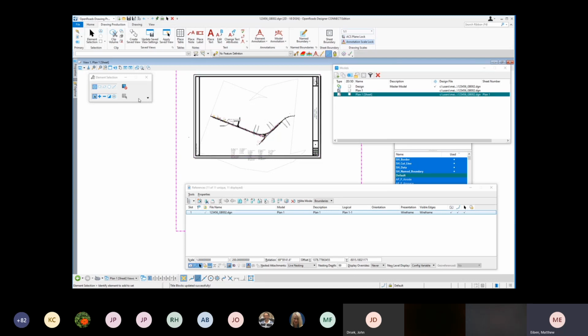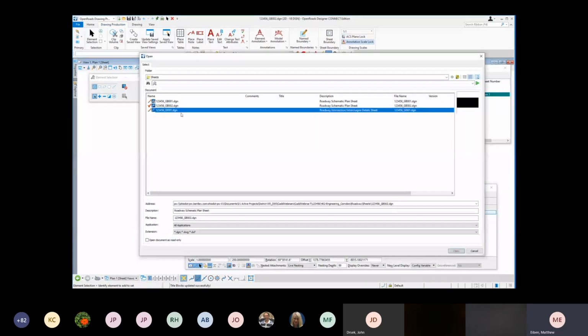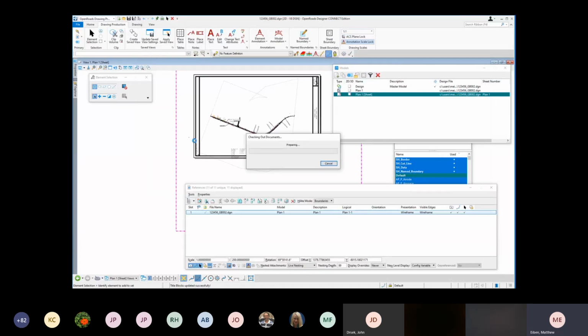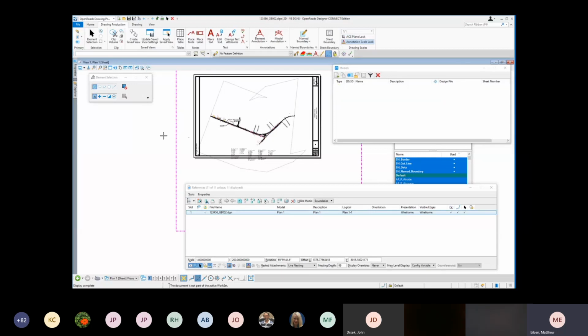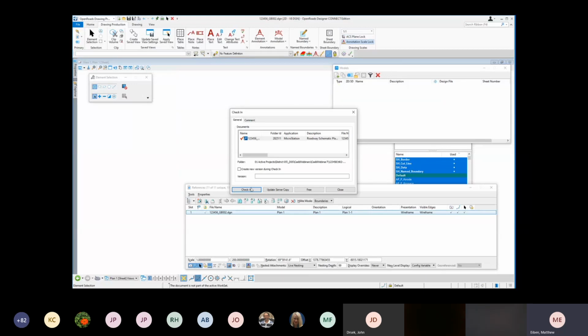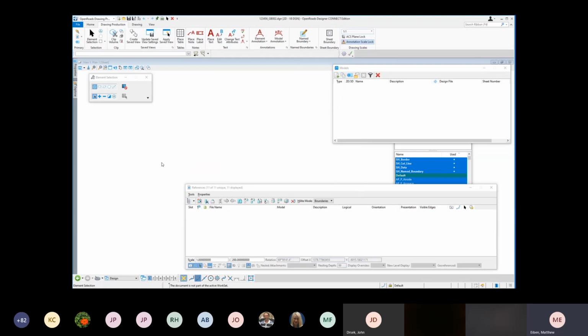So earlier in this demo, I also created a sheet for an intersection detail. So let me go open that. I want to show a slightly different process that could be useful for you, just to create an individual sheet of maybe an intersection detail or some other kind of detail that you might need of just a particular area.